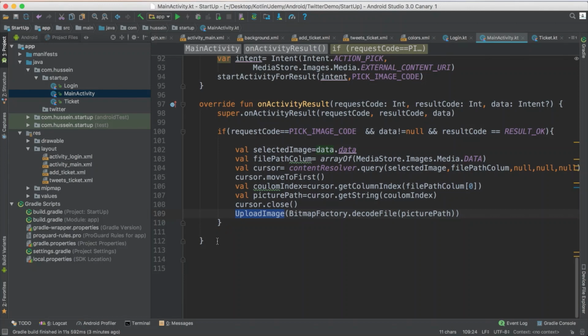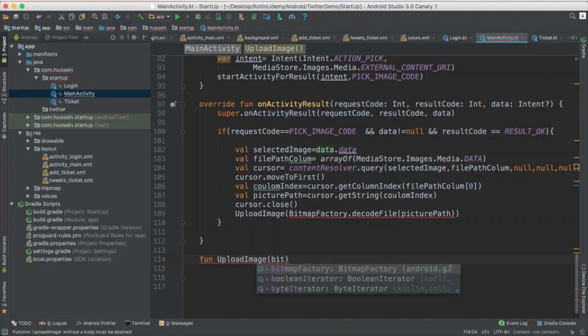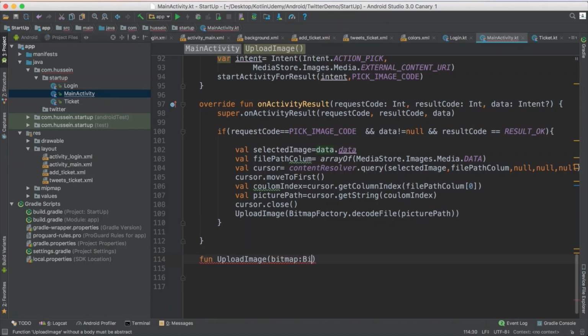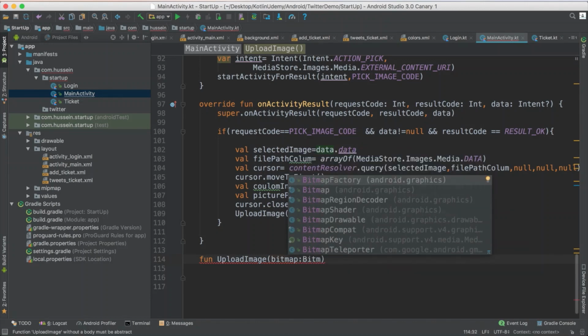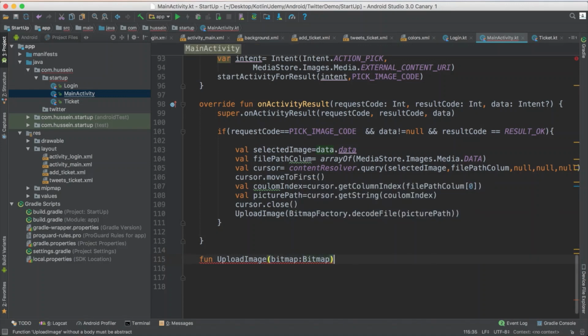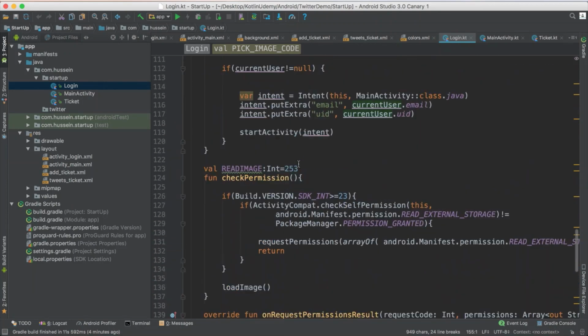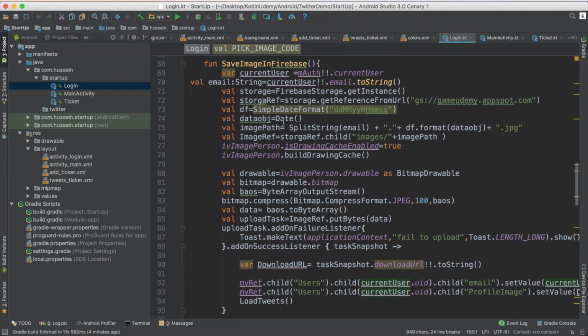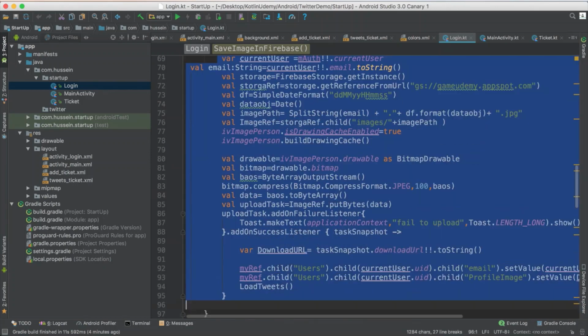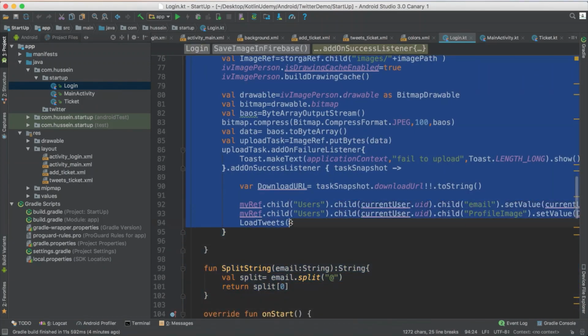So that means there has to be a function for upload image that is responsible for taking the bitmap image from here and uploading it. So it will take a bitmap. I just changed the image to bitmap and upload it. So when getting the image as a bitmap directly, if I go to my login page, in the login, you remember we did the upload for the image, and there are many steps we did for this one: getting image, file, path, all this information. Let me just copy it and remove the things that I don't need.